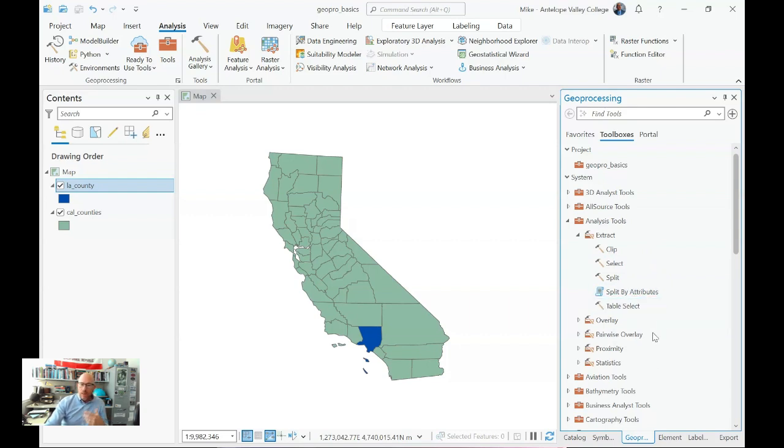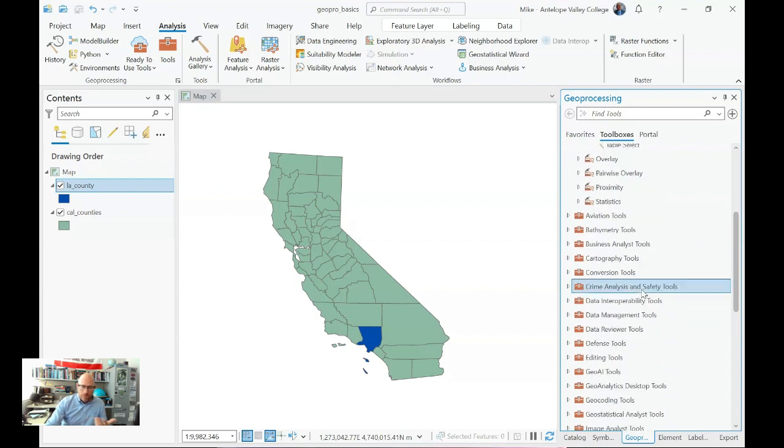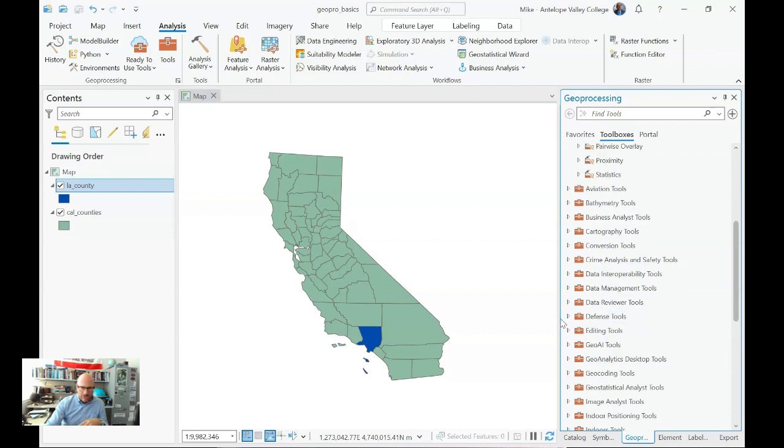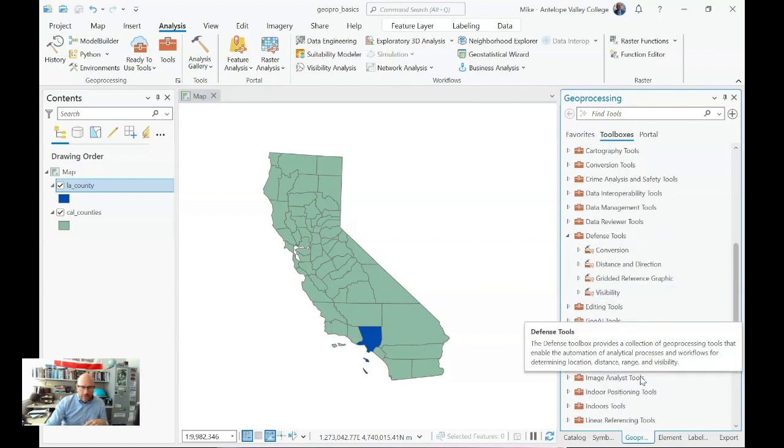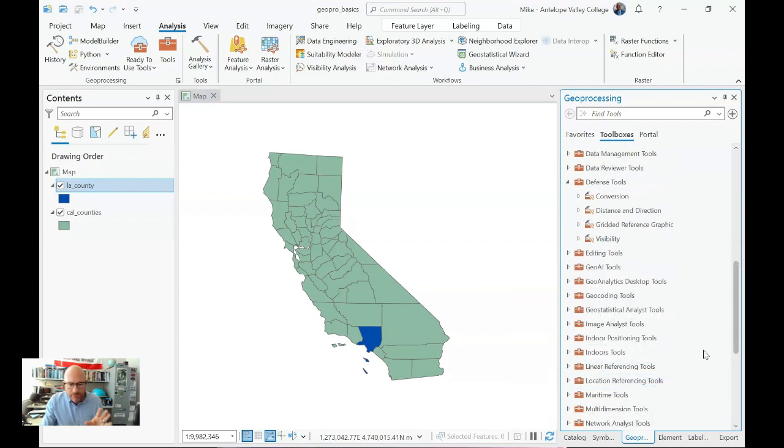It's a lot though, but I would encourage you to at least scroll through and see what's there. There's plenty of stuff that I have never used. Defense tools, I don't defend anybody, I don't work in that, right? So don't get overwhelmed with these things. It doesn't mean you can't use them or they're difficult to use. It's just that there are a lot of things specific to industries and certain tasks. So some of these I've never used.